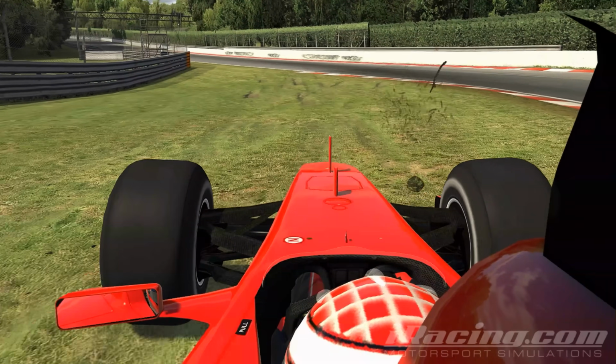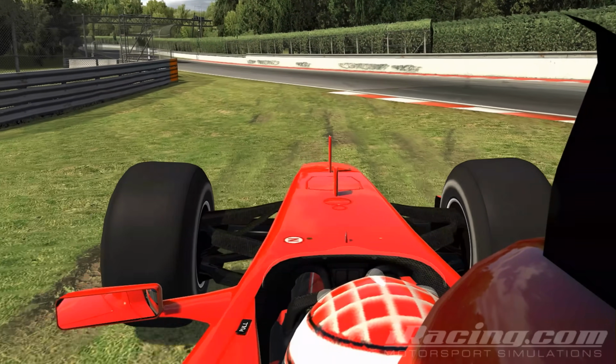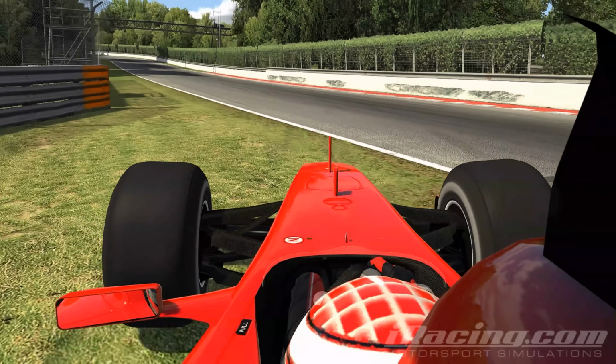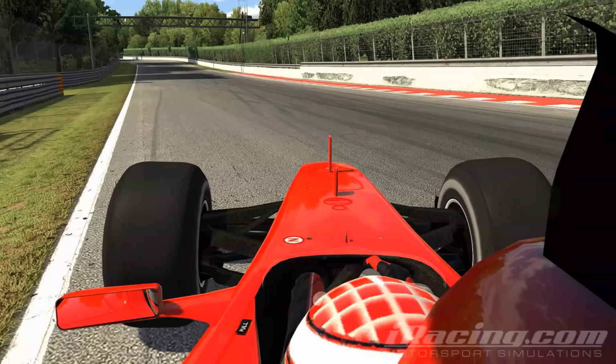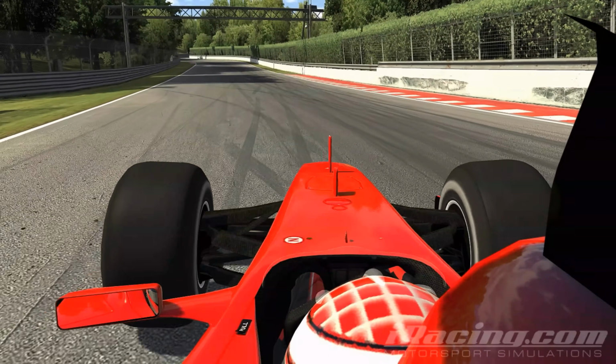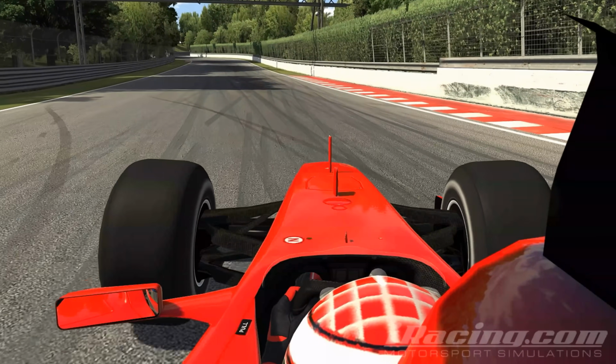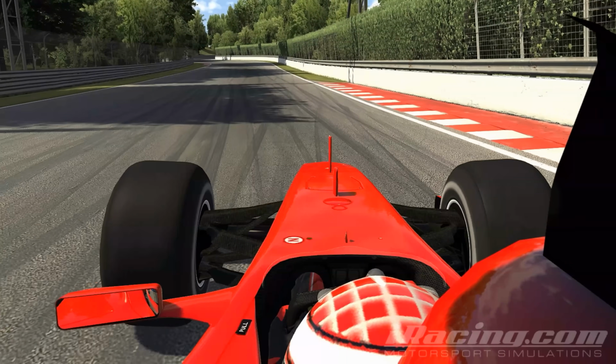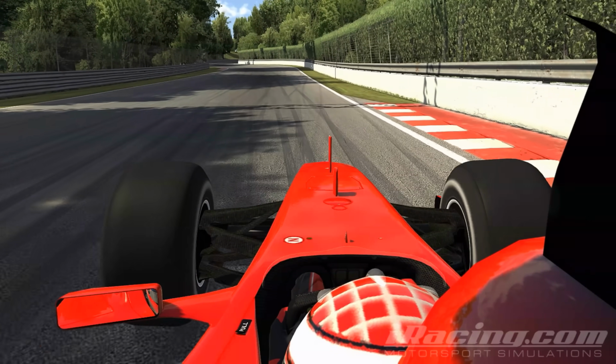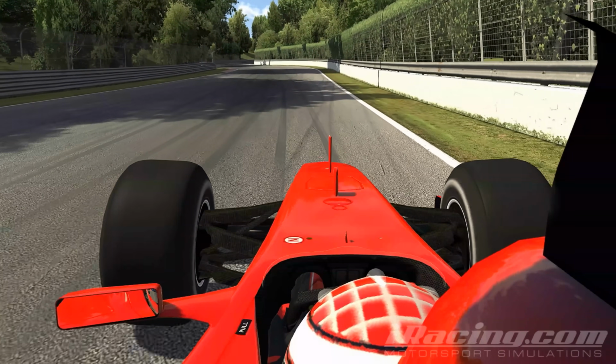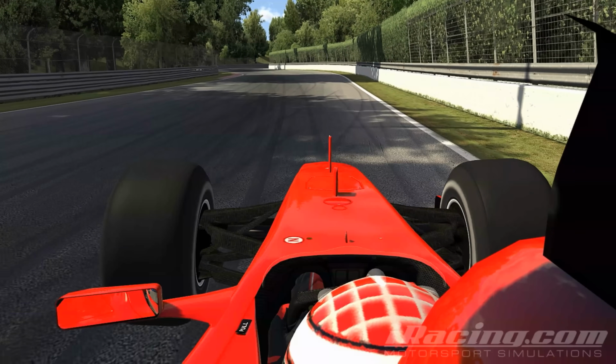Now, no throttle, no brake, because both of those inputs is going to result in a spin because the tires have no grip on the grass, turning to the left, rejoining the circuit, trying to gather the car back up, trying not to steer toward the outside wall, little bit of opposite lock for a small slide that set in, but we're still quite close to the outside wall because that's just where inertia carries us.